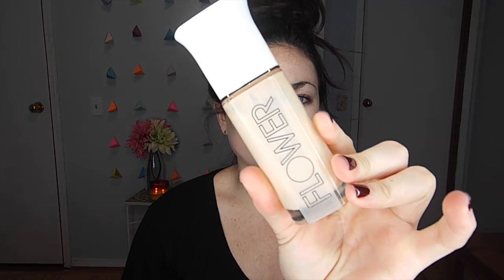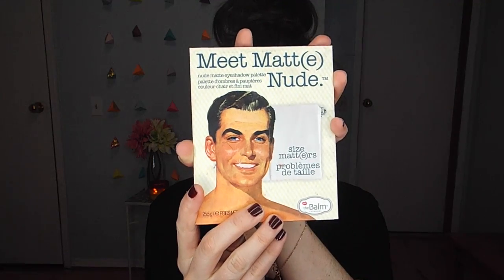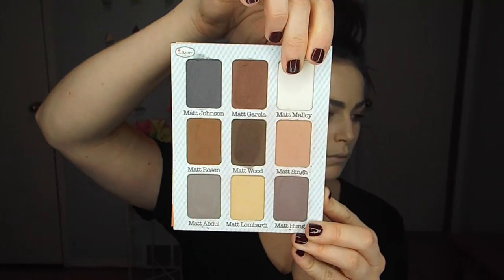Oh hey guys, to get this Sugar Skull makeup look, I started off by using the very palest foundation shade that I have. If you don't have a pale foundation, white face paint also works. To make this look even more pale, I topped it off with a white eyeshadow from this Meet Matte Nude palette.